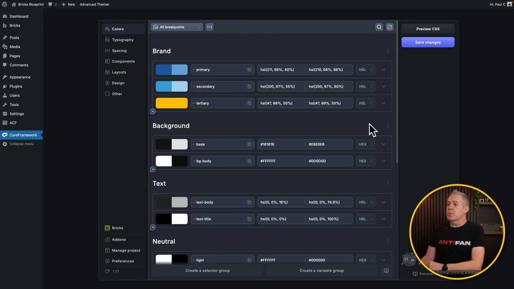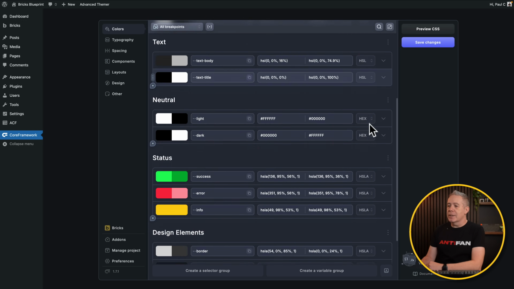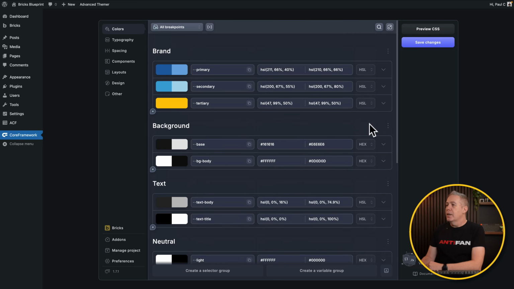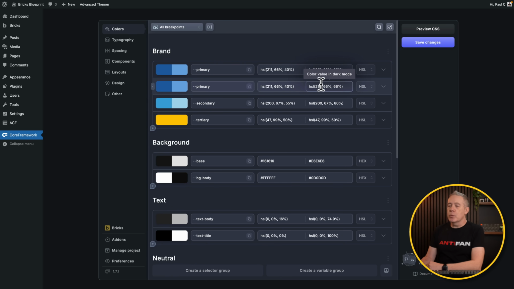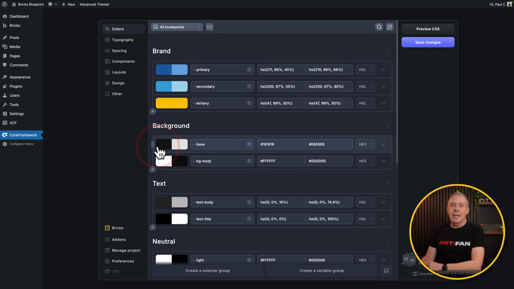Now you can see we've got things broken down into various different color groupings: your brand colors, your background, your text, your neutral, your status, design elements, and so on. If we take a look at any of these, you'll see the group has a couple of options. The three little dots allow us to disable, duplicate, move, and so on. You can also delete from here if you want to. Inside each one of these, if we hover over, we'll get three little dots that allow us to manage this specific color. We can click, and again, a lot of the same options are there. So if you wanted to duplicate this, you can duplicate it, rename it, do whatever you want with it. If you want to get rid of it, click those three dots, hit delete, confirm it, and it's gone.